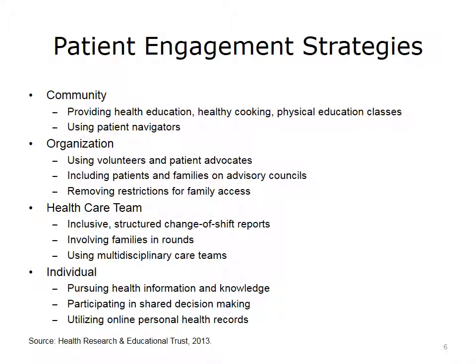A few different patient engagement strategies that we often see being undertaken with greater and greater regularity are community engagement, where we're trying to provide health education, healthy cooking classes, physical education, the use of patient navigators or wayfinders, where actually you, as the patient, call up a navigator and say, quote, "Here's the state of health or wellness I'm in. Where should I go in order to seek care more effectively?" unquote. And we, as healthcare organizations, may actually assign navigators to patients to help make sure that they have that outreach and support going forward.